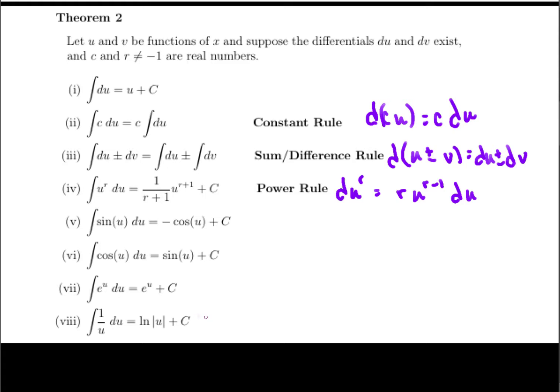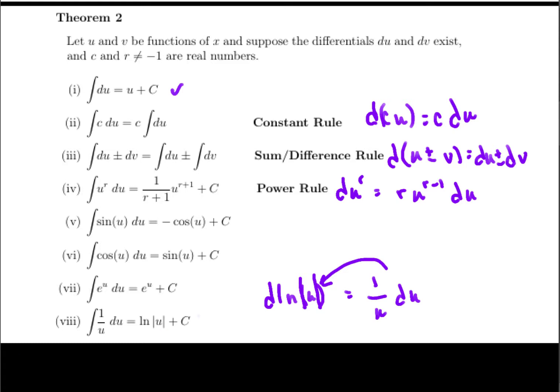is that the antiderivative of 1 over u is equal to the natural log of u. But again, if you remember our natural log functions, the differential of ln of u is simply 1 over u du. So going backwards, we get that 1 over u du is the same as the differential of ln of u, and then coming back to rule 1, we get that the antiderivative of 1 over u would be ln of absolute value of u. We put in the absolute values. Why should that be? Well, we don't know the value of u. It could be negative, it could be positive. Natural log is not defined for negative values, so we have to put the absolute values there.